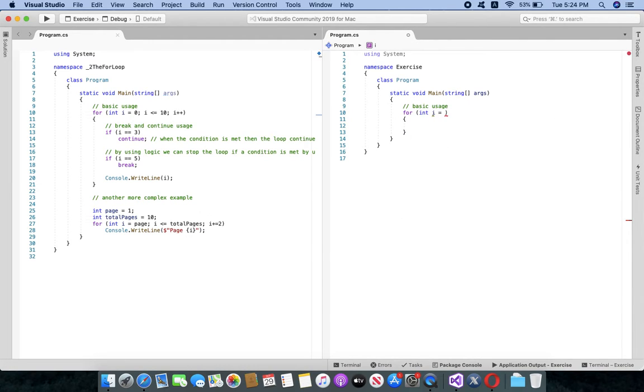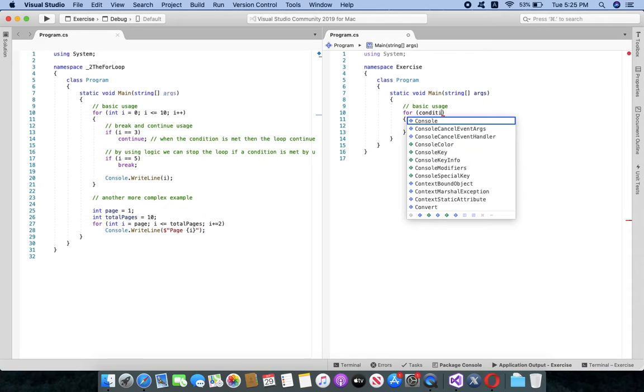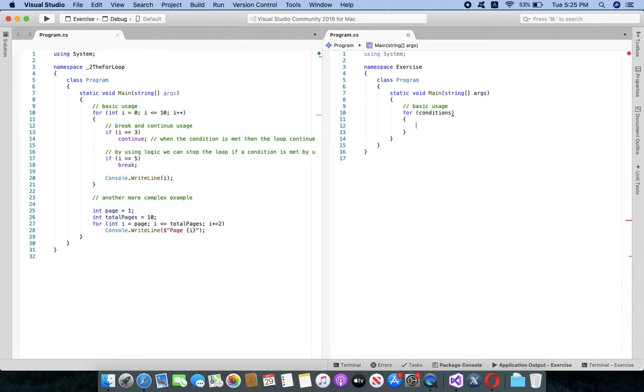for a cycle. So integer for the basic usage is for, then you open brackets and then parentheses, right? And over here in the brackets we have some conditions to meet, and then we do something right here with it. I mean, obviously. So, but what do we put in under the conditions?